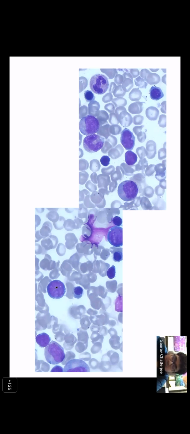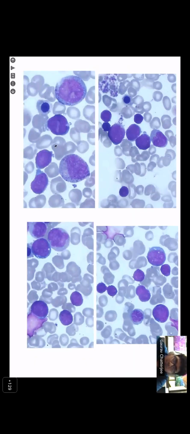So this looks like lymphoblast, sir, with high NC ratio and maybe some nucleoli as well. Yeah, so I would not probably call them lymphoblasts. You can say they are blasts. On morphology it is very tricky sometimes to decide between lympho and myeloblast. So till now let's call them only blast. Okay. Yes, blast.